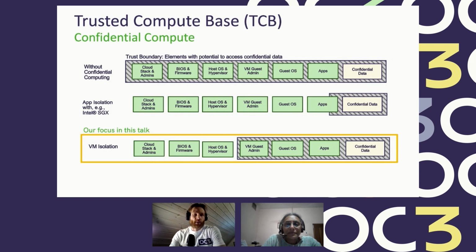But in the confidential computing context, we could also think of it as the trust boundary. So what are the elements with potential access to your confidential data? Without confidential computing, basically your whole hardware platform can be considered to be part of the trust boundary. So no protection whatsoever for your confidential data.